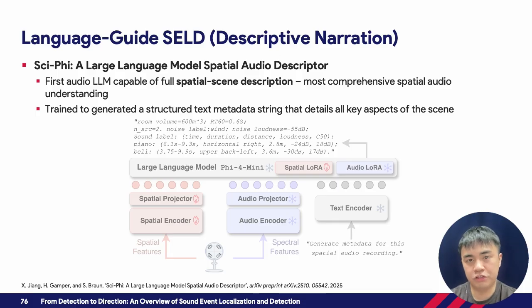The most recent evolution of this trend moves beyond simple question and answer to full scene description and narration. A system from Microsoft called Sci-Fi is the first audio LLM trained to generate a complete structured text representation or description of the entire acoustic scene in a single pass. So as you can see from this example output here, it doesn't just list the sound events and their 3D locations. It also describes the room's acoustic properties like volume and RT60, and the background noise. It's a truly holistic descriptor aiming to create a machine listener that can describe an environment much like a human would.